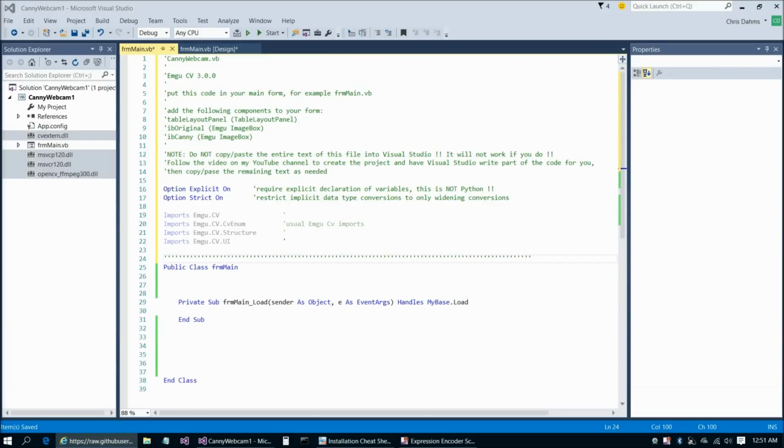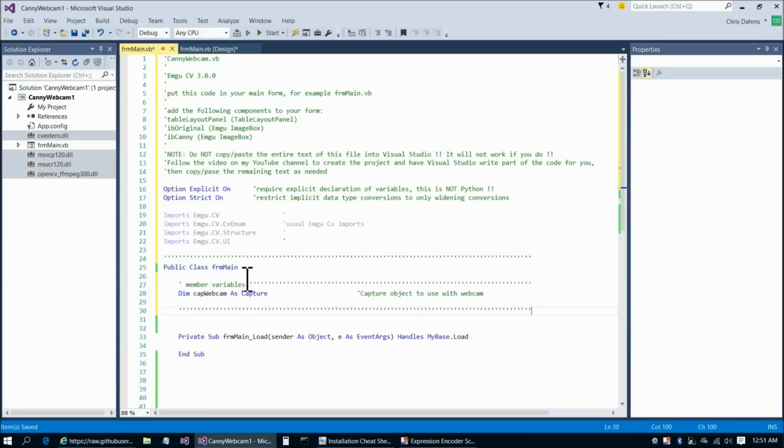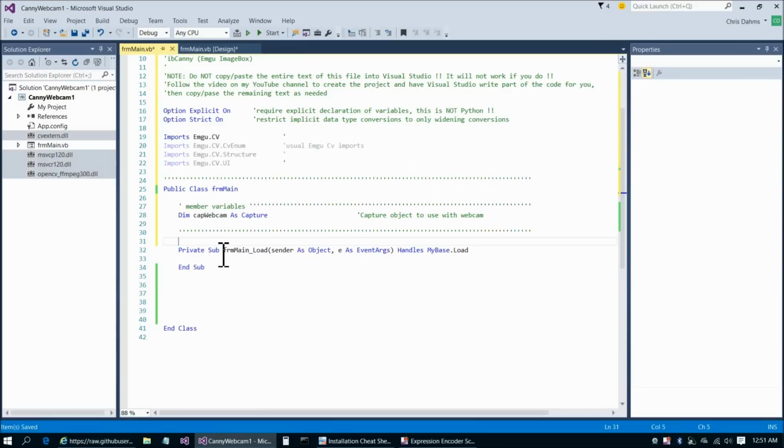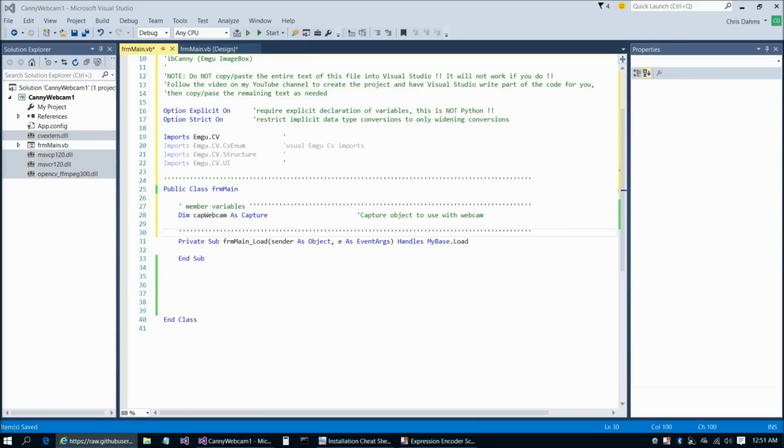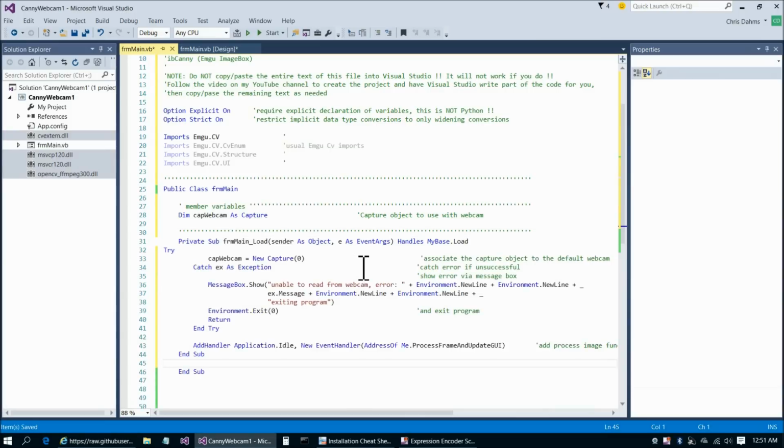And now we have some member variables and a comment line, so we can go ahead and paste those in, and we don't need those blank spaces. And then form main load, and let's go ahead and paste that in, and there we are. Okay, a little oddity there with the copying and pasting, bear with me here while I realign these.